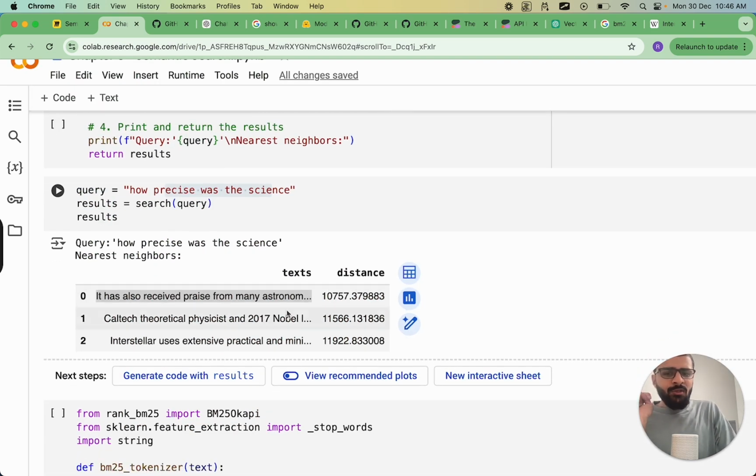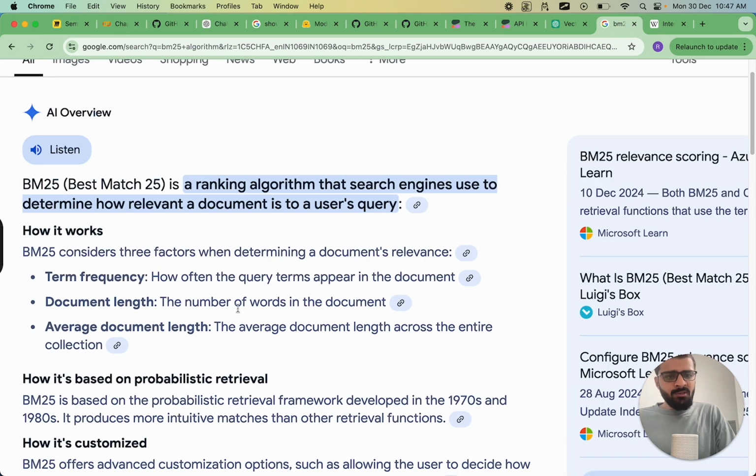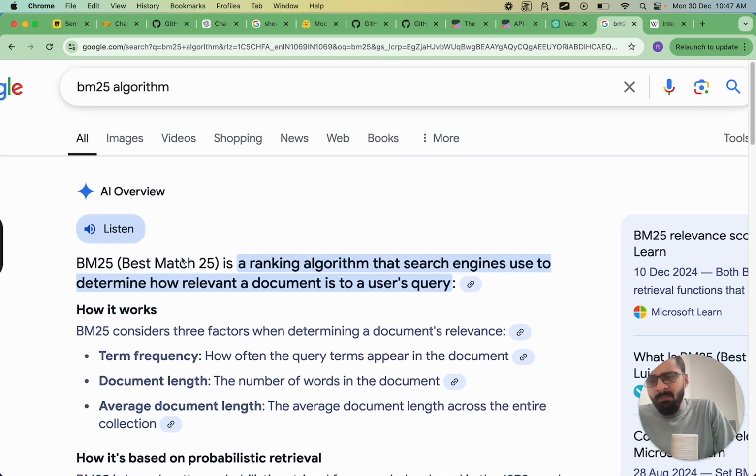Alright, the next thing which I want to show you is keyword search and how it does not work as well. So remember, before semantic search came, BM25 is probably the best algorithm for keyword search, and it has its uses, because sometimes as users we are just looking for matching keywords.